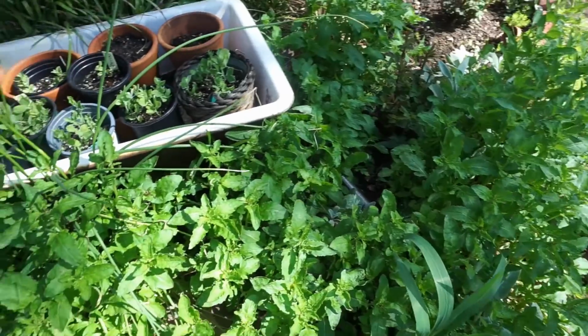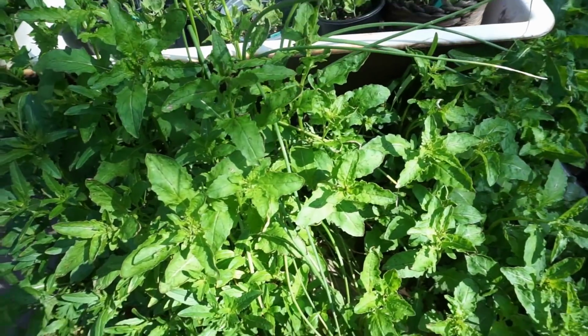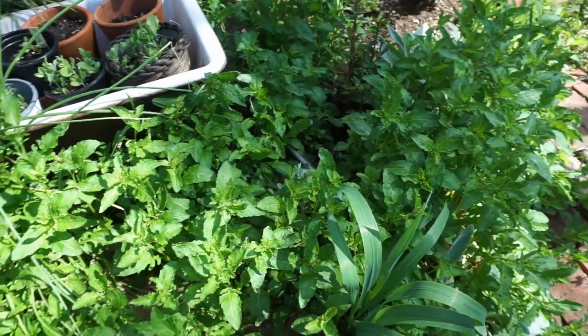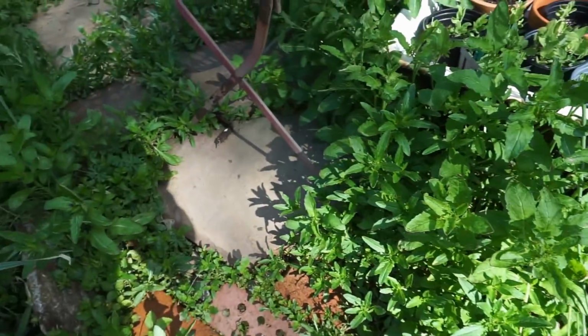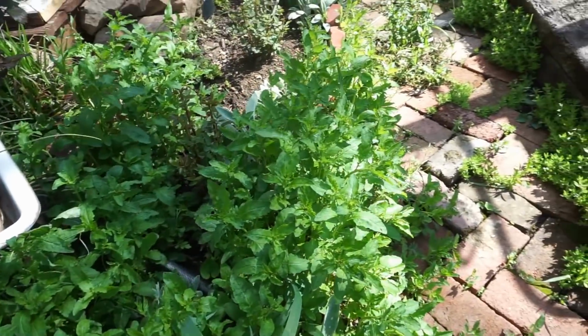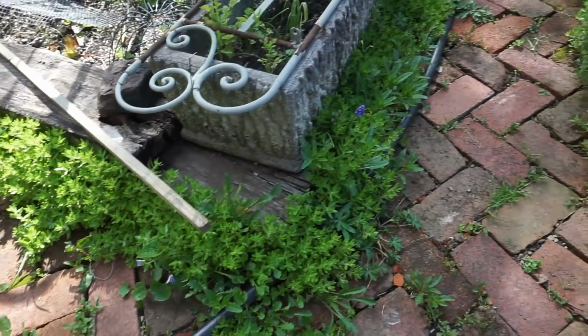Now you are looking at something I love, talk about it all the time. This is evening primrose pink. And it grows everywhere in the potager. I let it come up through the sidewalks. I let it go crazy along the borders. I let it do that because when it blooms, it's gorgeous. So it is one of the few things that I allow to grow in the cracks.